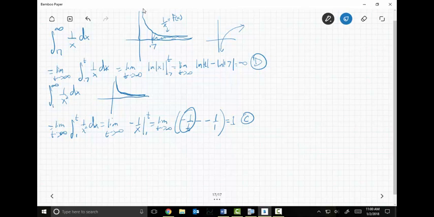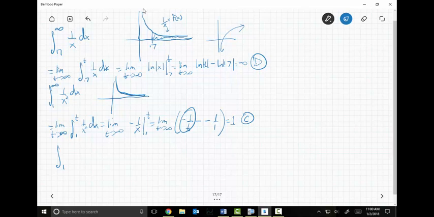Hey, wait a second. What the heck? 1 over x diverges. 1 over x squared converges. So what about if I took the integral from 1? Again, this 1 is kind of arbitrarily chosen, right? If it's going to converge from 1 to infinity, it's going to converge from 0.5 to infinity or 15,000 to infinity, because we know the part that's trouble is the infinity part. It's not where we started. Now, if I integrated from 0 to infinity, I would have problems. I would have to bust this thing up, wouldn't I?